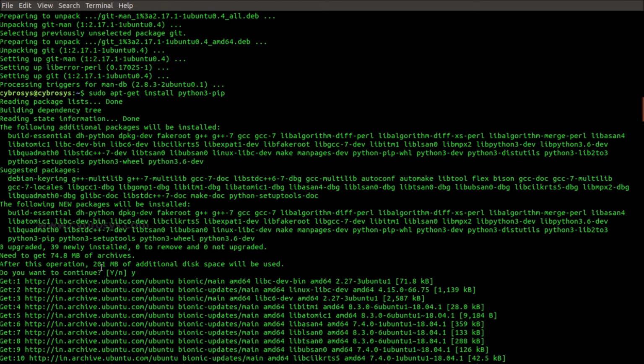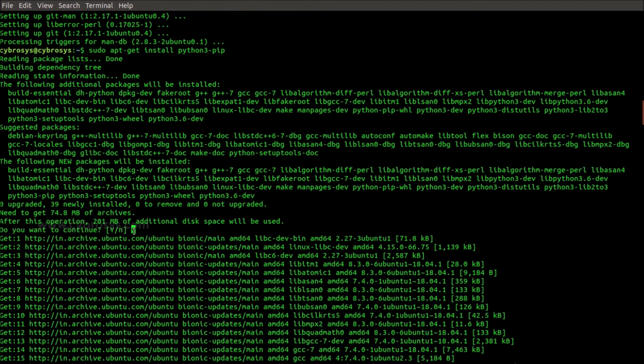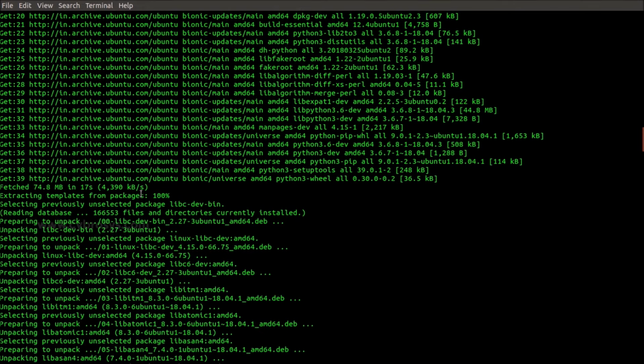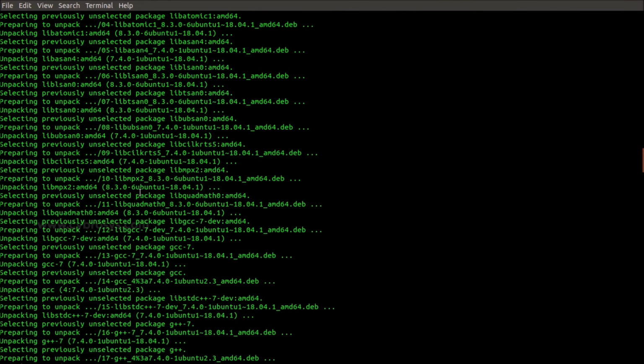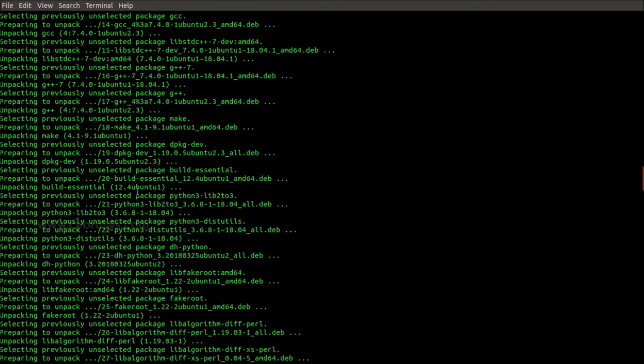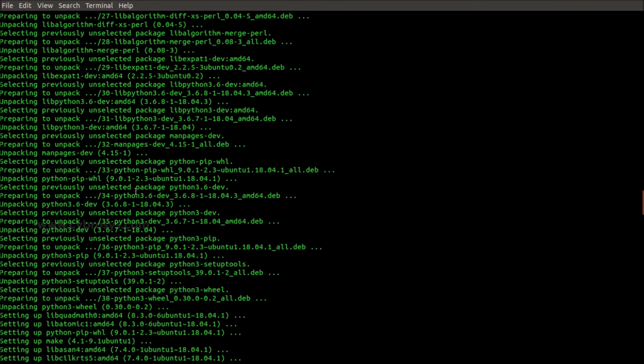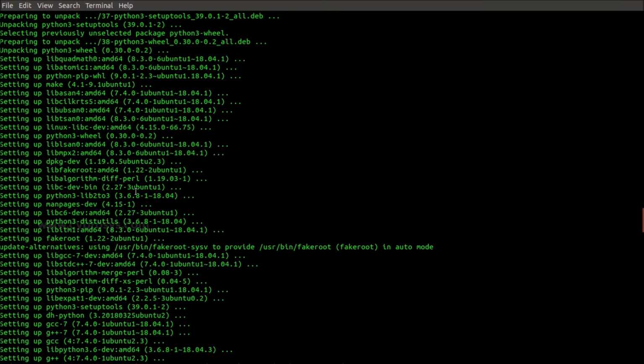And it asked us whether we agree to use 201 MB of space. So we said yes, and then it installed all these things here. Then it shows us a few messages, like it was preparing, downloading and unpacking a lot of packages or files from it.